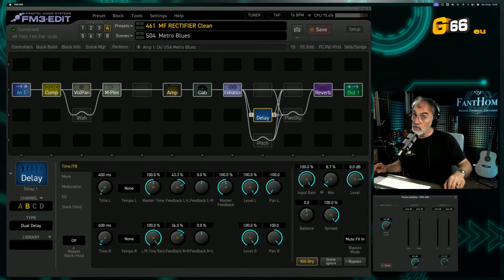Remember that with the new firmware 10.0, there are new factory presets. You can find them in the forum, on g66.eu, and I absolutely suggest you download and install the new factory presets, because with the new firmware, it was necessary to review some presets.